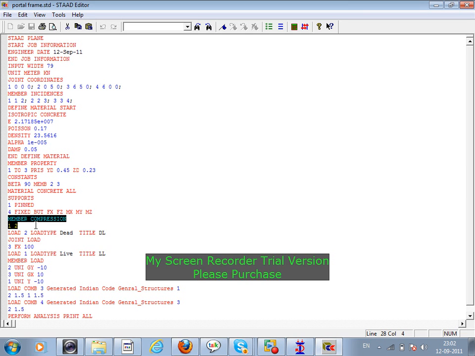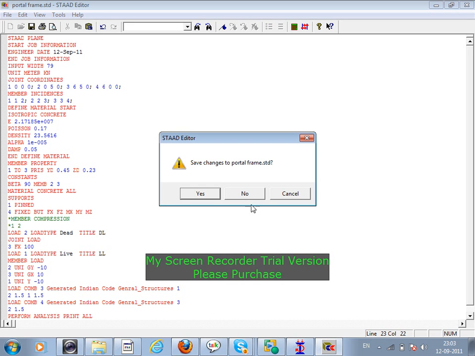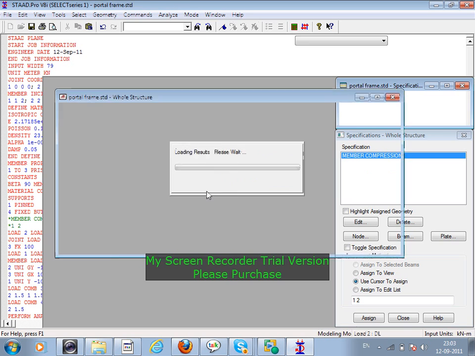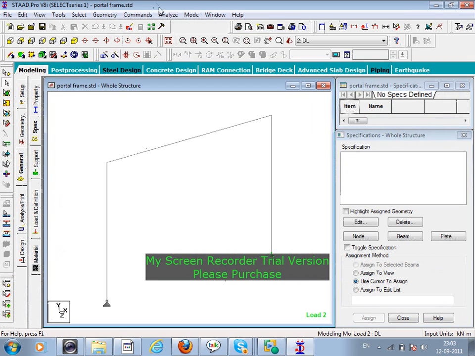This is your member 1 and 2, that is compression. So now I make this line ineffective in this command file by clicking on this line. This is the icon over here, first a star and then a line is written. As soon as I click, this becomes inactive. Now I am closing, then saving, and again running.